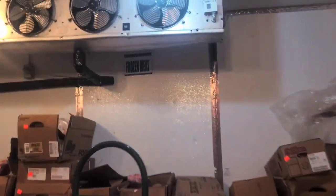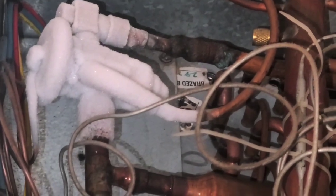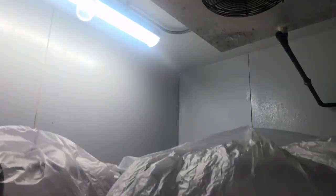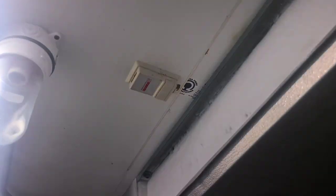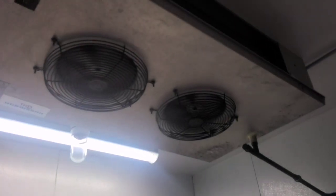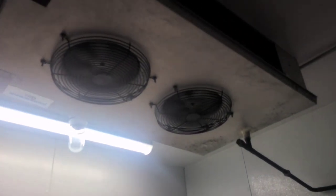This one is on the same rack. It looks like it's actually in defrost now. Yeah, I do think that's what's occurring. On the work order, in addition to what they listed, I've got to deal with this one, which is the bakery cooler. And then I've got supposedly a fourth task to do in the cooler of the meat department. We'll go check that out in a little bit.